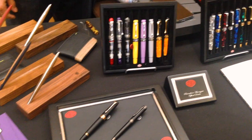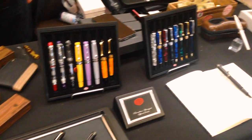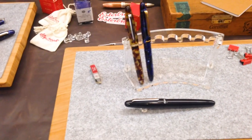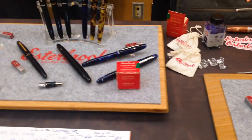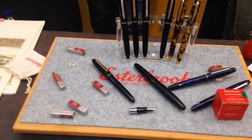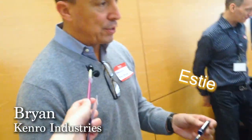So tell us a little bit more about this brand. Kenro Industries — we are the distributor for Montagrappa and Aurora. They've been doing it for about 25 years, importing from Italy. We purchased the Estabrook brand, which is an American brand since 1858. It closed down in the 70s, and we are rebranding it and bringing it back to life. It's called the Estabrook Esti — this is the first edition introduced from the line, as it's kind of reborn, which is the tagline that we use.